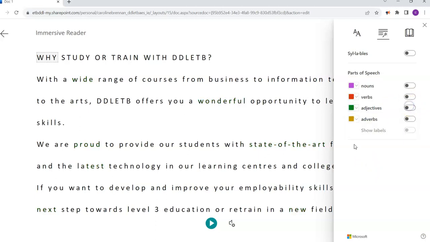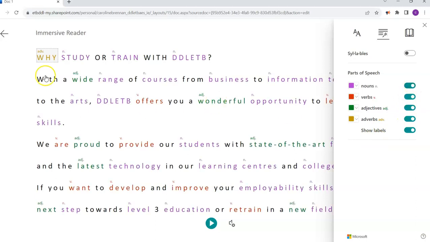We're going to switch our adjectives off and we are going to look at our adverbs. Have we got adverbs in here? We can see right at the top our adverb is there. And let's just show our adverb. There we go. That's really useful if you have a lot of them switched on. So it's actually showing you all of them now, and it makes it very easy to distinguish between them.